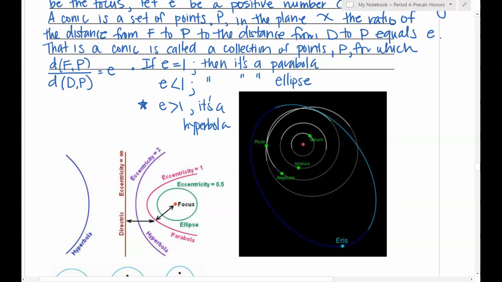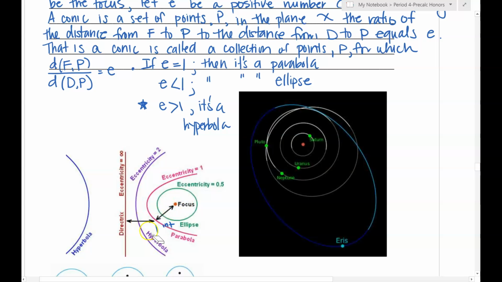So let's talk about this value of E. Okay, so E, in the simplest terms, is the ratio. A ratio means it's a division problem, okay? And it's the ratio between the distance from the focus, so look at this focus right here, to any point. So let's pick this as your point right here. And since we're talking about a parabola, we're using this pink curve here. So the distance from the focus to a point, divided by the distance from that same exact point to your directrix. If it equals 1, then we have the shape of a parabola.